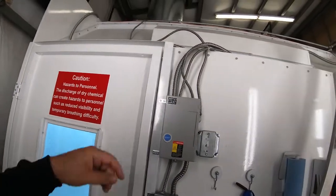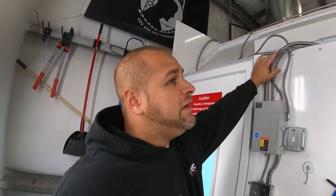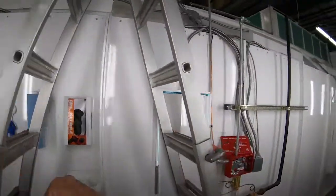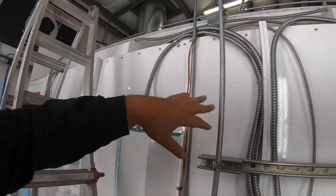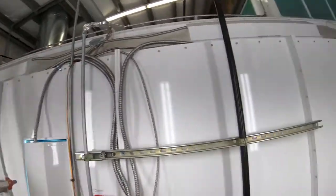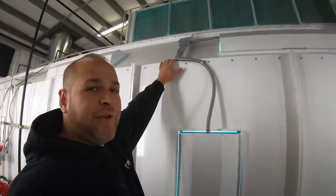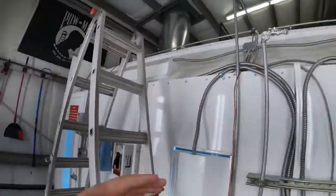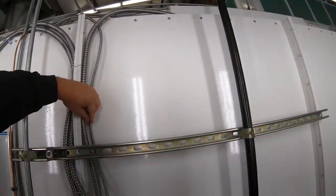Now, I used the flex. You might want to use the hard for a cleaner look, as you've seen here, but this isn't electrical, this is actually a pole cable inside there, but similar idea. If you look, we started out doing a pretty clean install, but as there's 3 different things that we had to wire up, and as time went on, it started getting a little bit messy. It's crossing. I still got a little bit of cleanup to do.